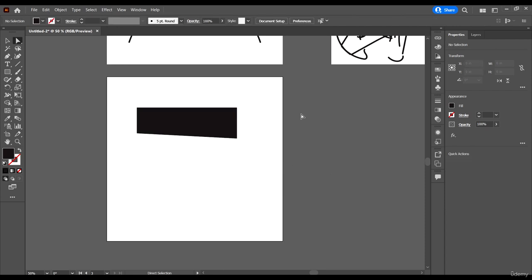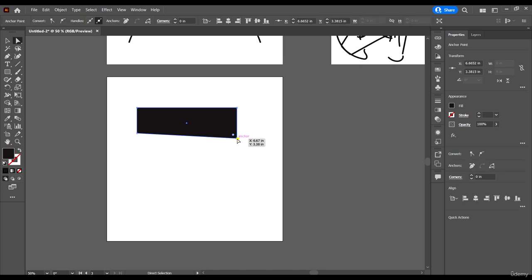Okay, we can actually align them together and have them on the same level, because doing it manually might not give us an accurate result. So the best way to adjust it is to align the anchor points. Okay, so how do we do that? All you need to do is select both of them and just align like this.